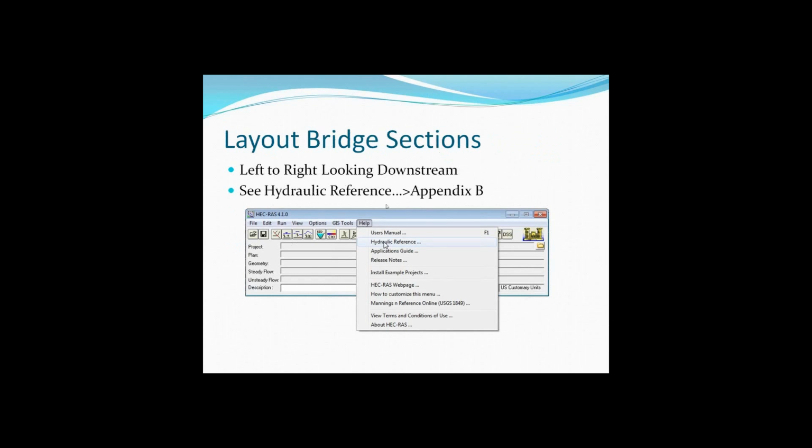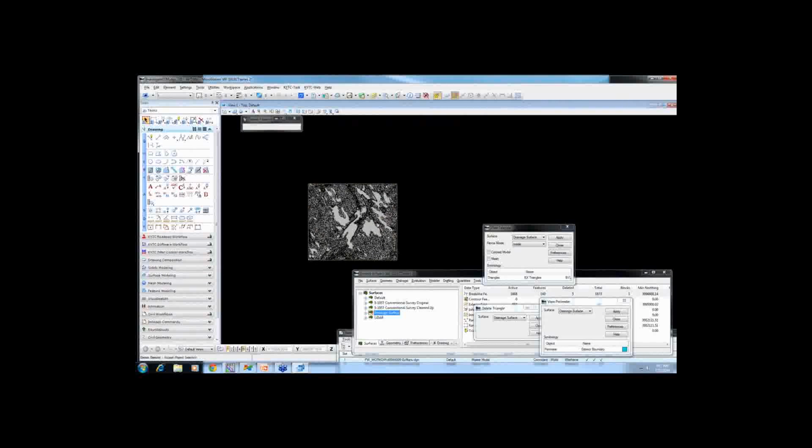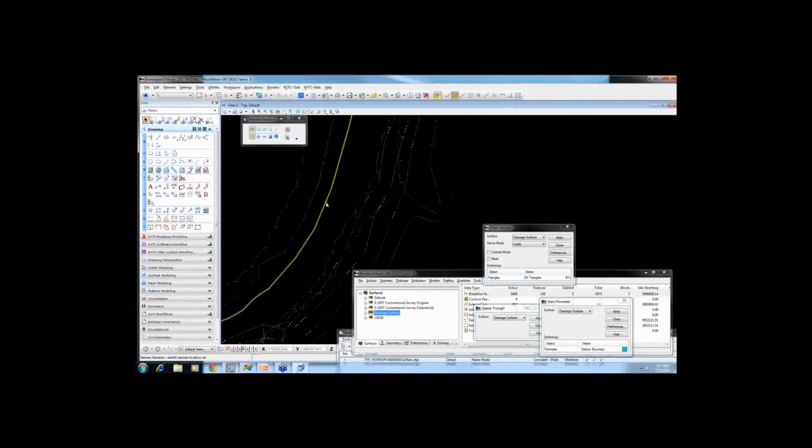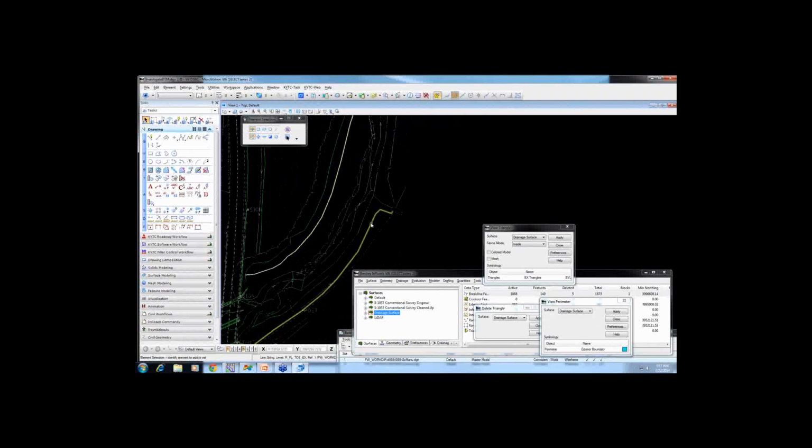So let's flip back over and I'll show you how we do that. Now you can import the surveyed features. Like in this case, I have a top of bank feature here and a top of bank feature here.